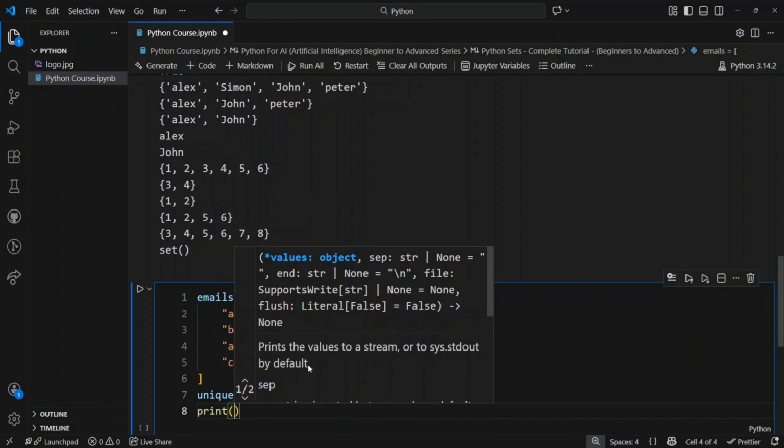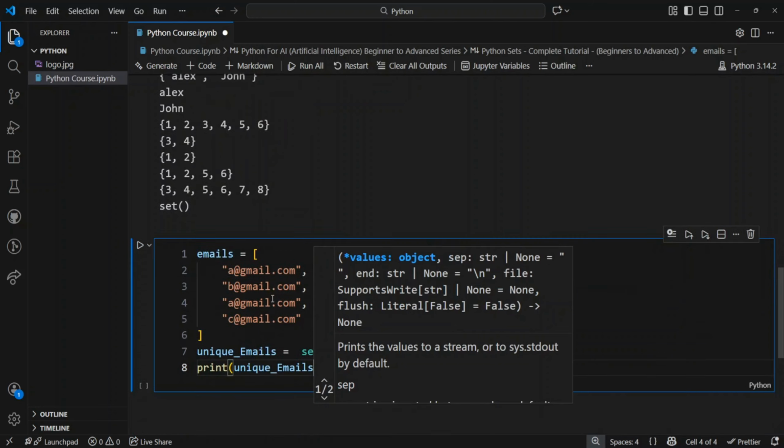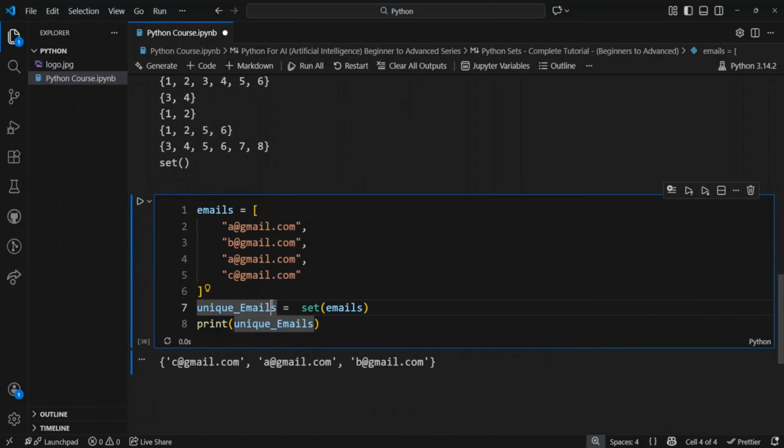Let's print unique emails. So this is the easiest way to remove duplicates from any list. Let's execute the code, and the duplicates are removed.